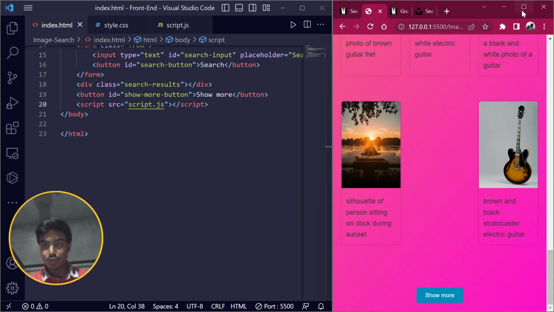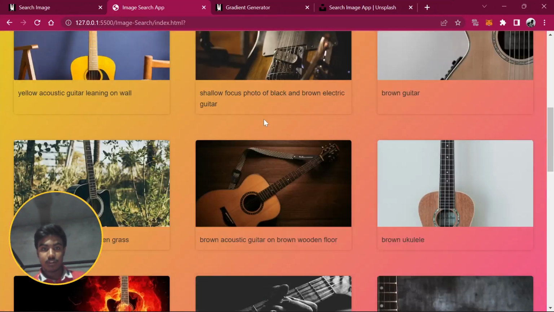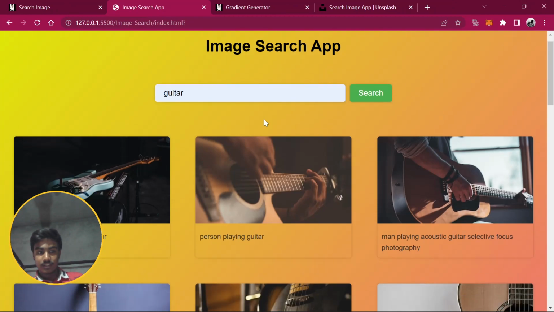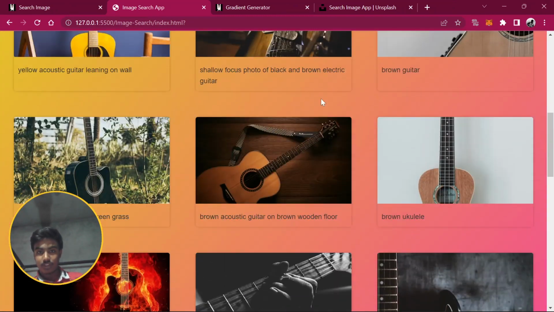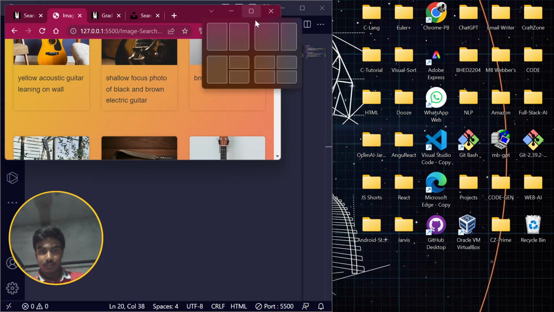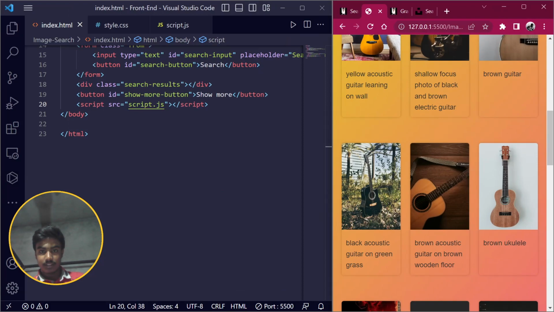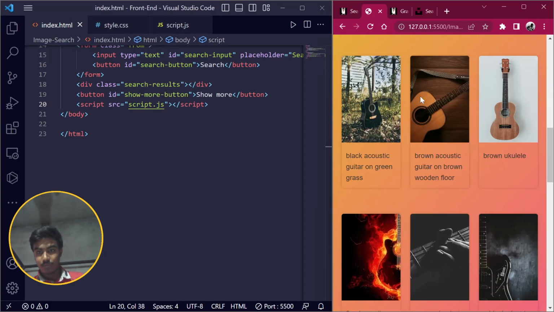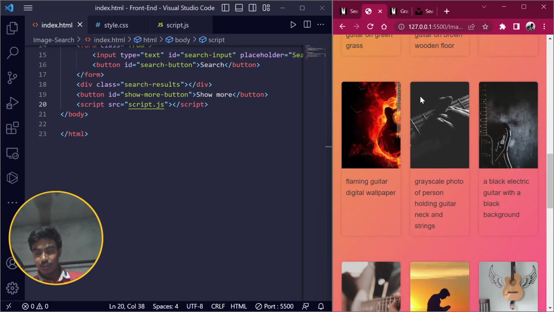Let me show you how this is looking here on this large screen. This is looking perfect, but while we are making it smaller, at that time it is not looking perfect because it is now looking like three columns.